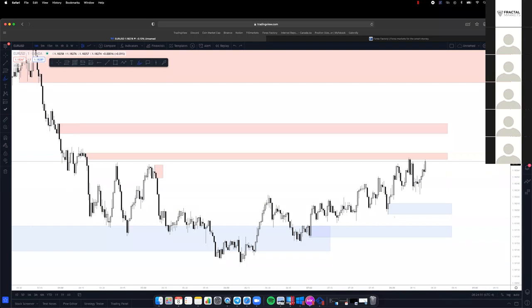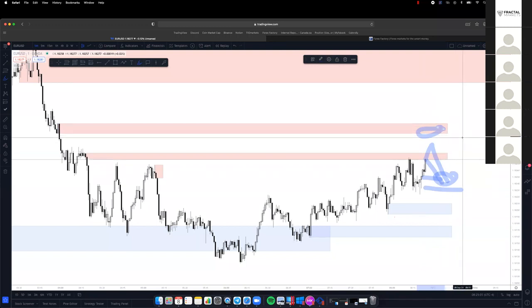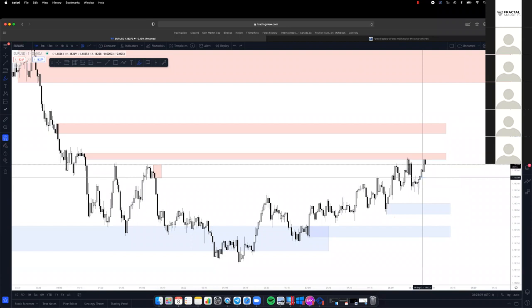Cool. So we're going to break through. Here's the thing, let's say for whatever reason, we looked at this as demand right here. Well, once we break above, our risk reward is only to here, right? So it's not a good trade. It's not going to give you enough to get up to there. It might, it's possible, but for me, it's not something I'm looking at.